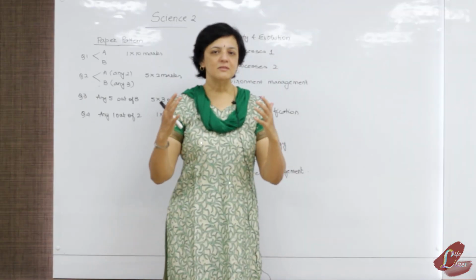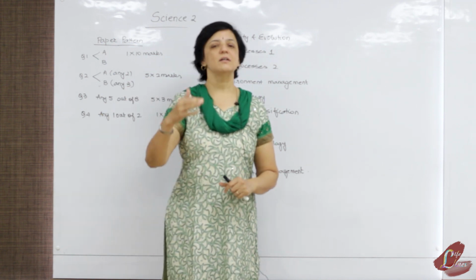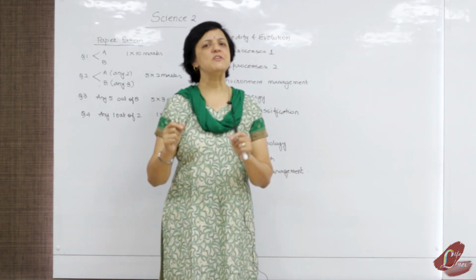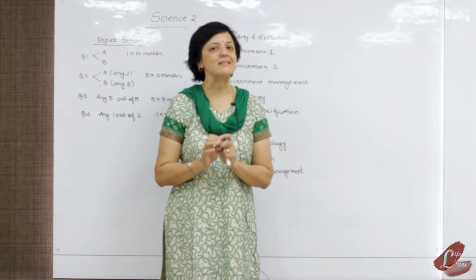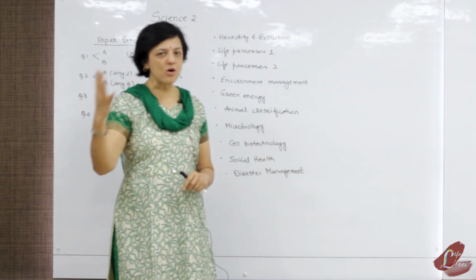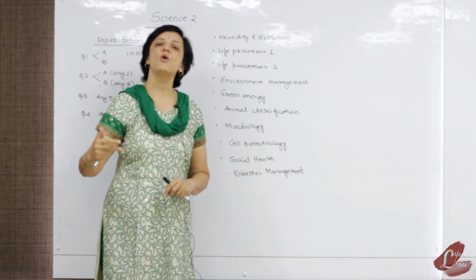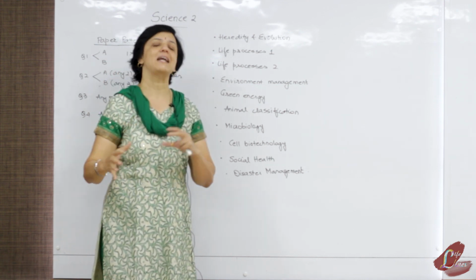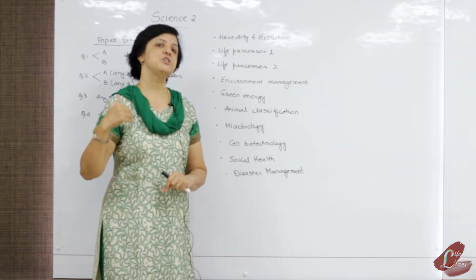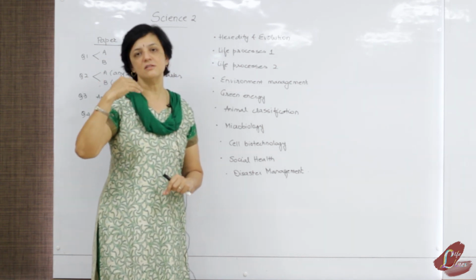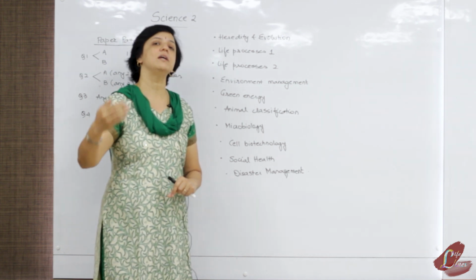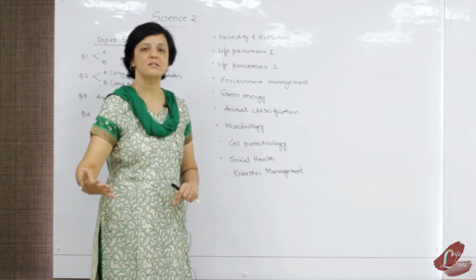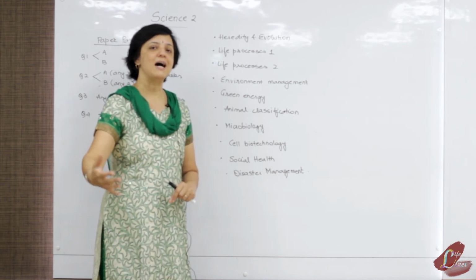Hi guys, this video is regarding what you need to study or how you need to study for Science 2. Okay, a brief introduction about the pattern of the paper that is expected. You're going to have 4 questions, question 1, 2, 3 and 4. Question 1 is going to be 10 marks, and that could have a lot of variety. It could have create an analogy, complete the following sentences, match the following, name the following. You could have define a particular thing that is expected. For example, define biotechnology could be one of the questions that's going to be asked.